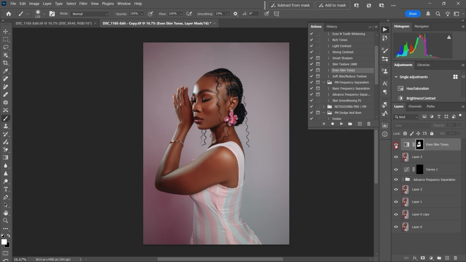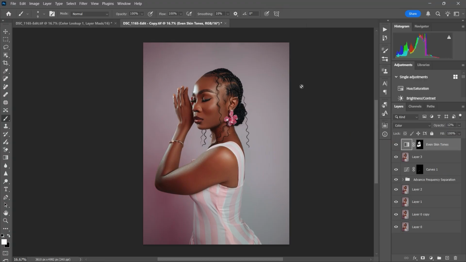So this is the before and the after. And then I'll reduce the opacity down a bit, I think 12 is fine. Before and after. So after the even skin tone, what I do next is to color grade the image.